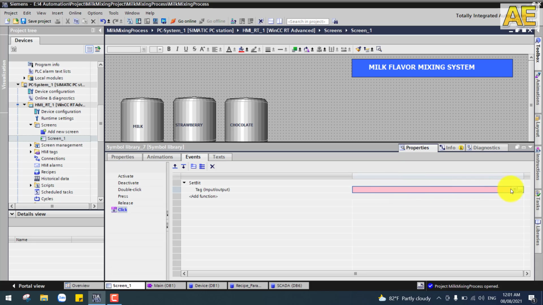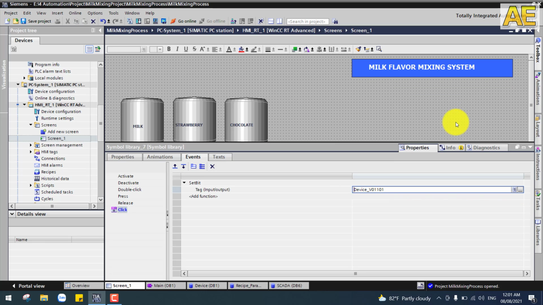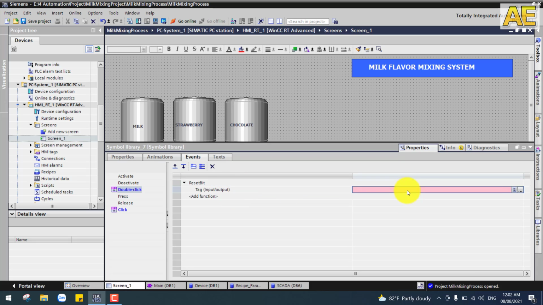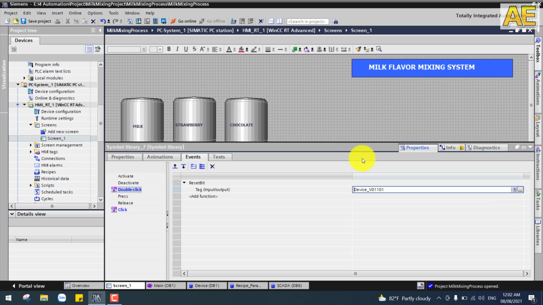Okay, we will select the bit symbol here. For the double click, in the function we can type directly here. Reset. Okay. Reset. Okay. And this way we link the PLC tag for the action.